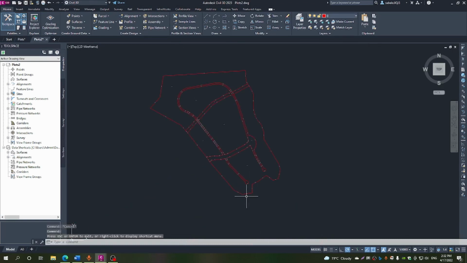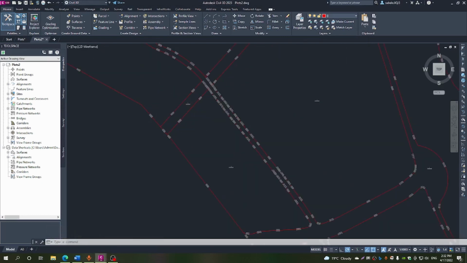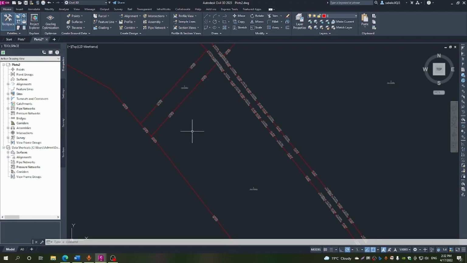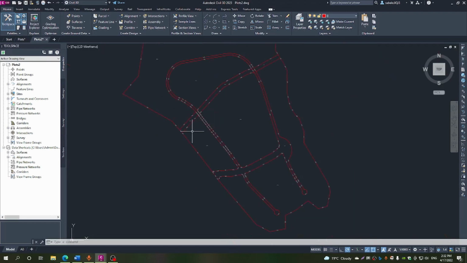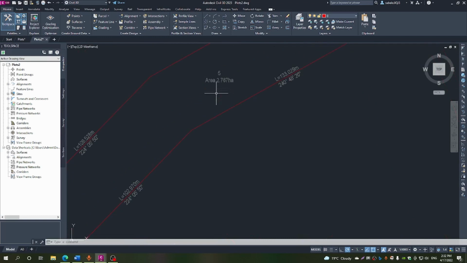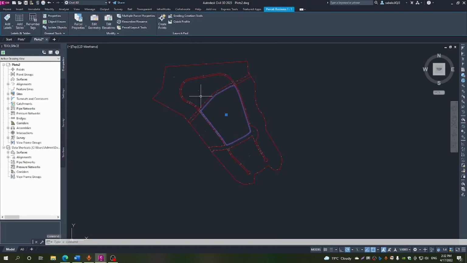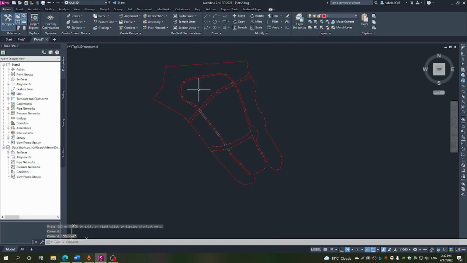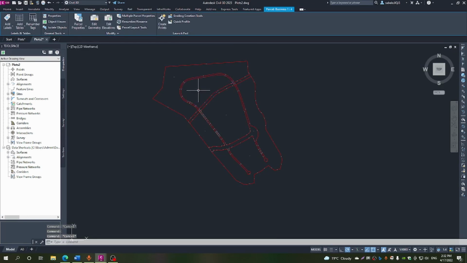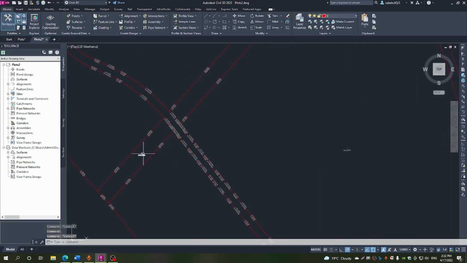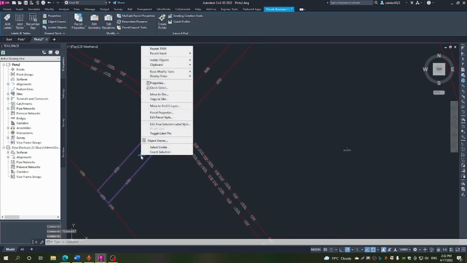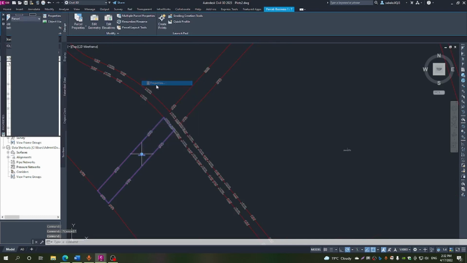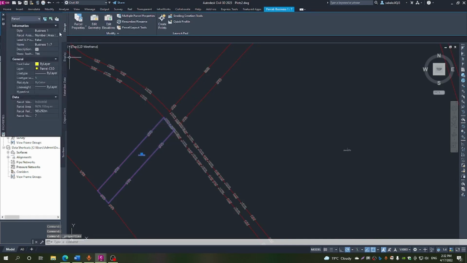We have gone further ahead to subdivide this site, and just wanted to speed up the process. And as you can see now, we've got more pieces, we've carved it up into smaller portions. But what we want to do now is to perhaps look at the properties of this.